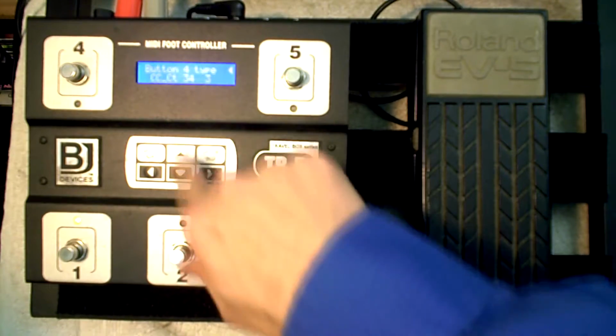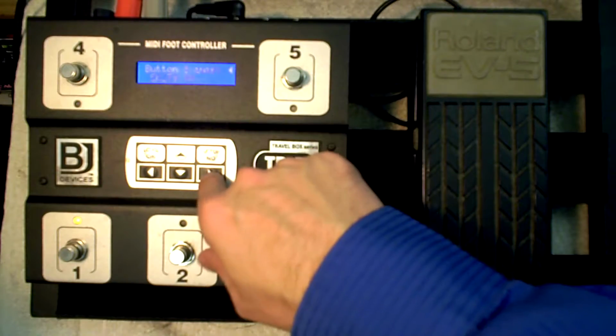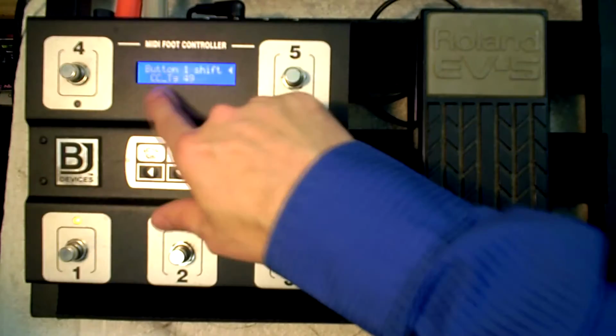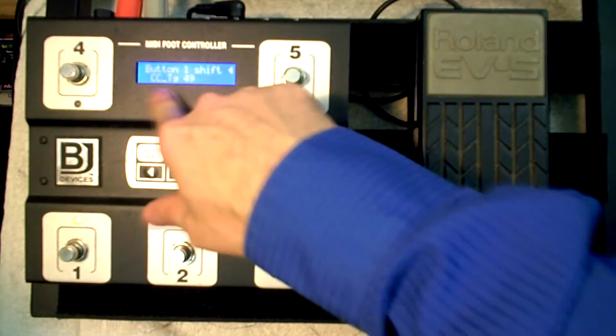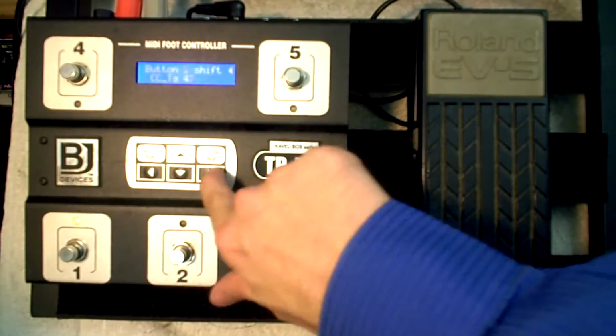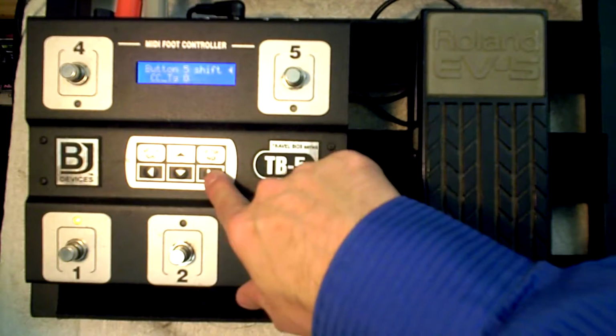So scrolling over here, like I said, the first 4 are all scene changes, so they're all the same thing, just different values. And then button 5 is set to shift. Then after that is the alternate options. So button 1 shift, so on the second layer, layer B, I have set to CC toggle 49. 49 is the value for the drive block. Button 2 is 47, which is delay, and so on like that.